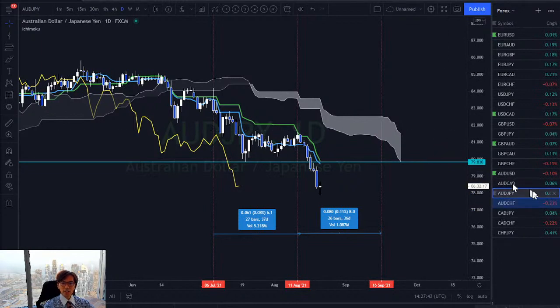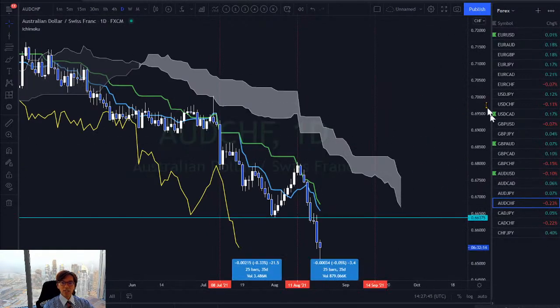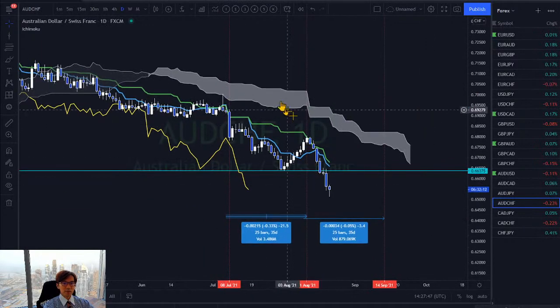And the next one I want to mention is AUD Swiss franc also. This one is a similar setup. I've seen that the market has been downtrending, and before, the swing highs were on 25 bars. So the market is going downwards now. The next retracement, the next swing high, could be marked on the 14th of September, which is going to be 25 bars after the 11th of August.